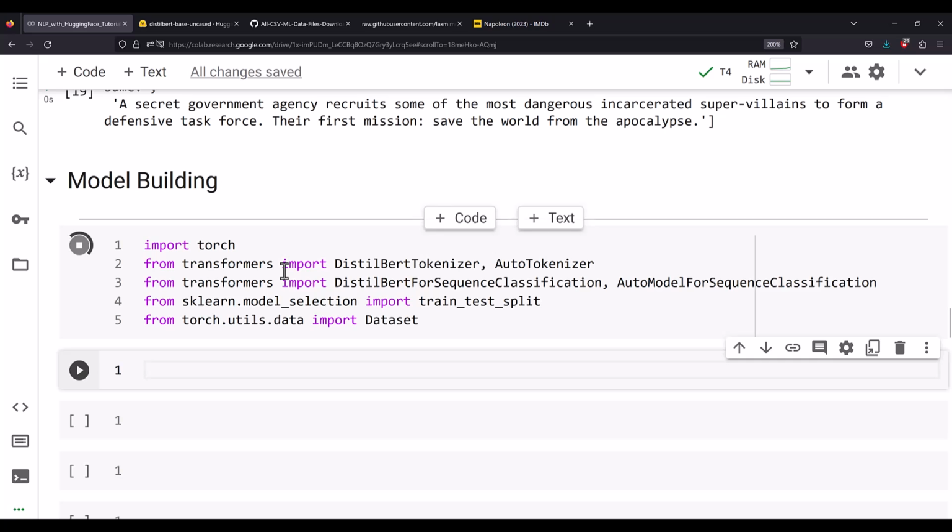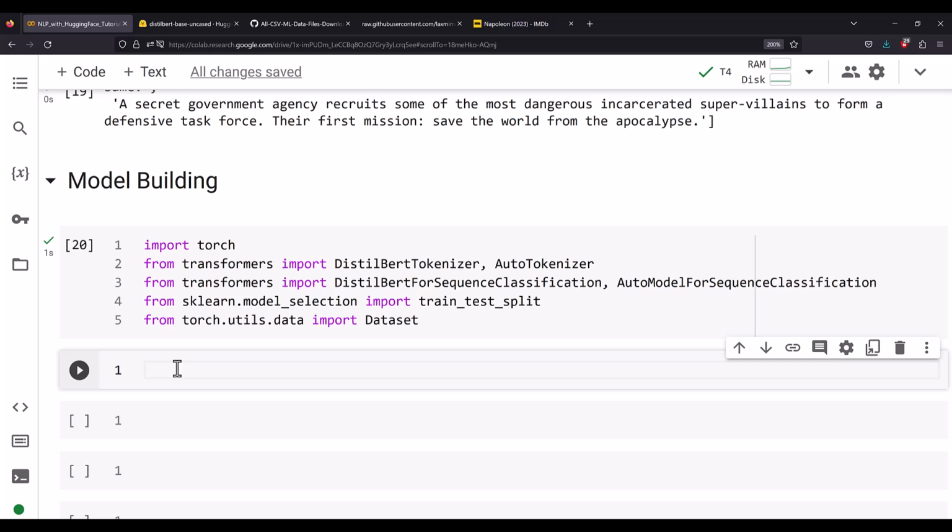That's all we have here. So we have AutoTokenizer, DistilBERTForSequenceClassification, AutoModelForSequenceClassification, then train_test_split, and then Dataset. Alright, now let's move ahead.